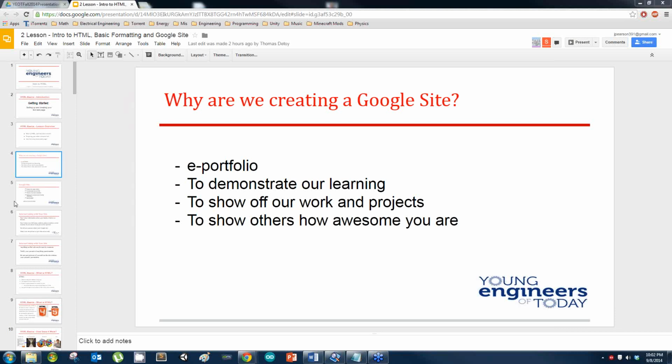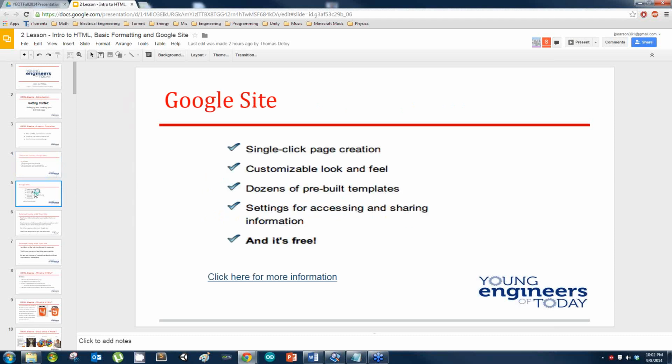All right? And it doesn't hurt to know just a little bit of basic stuff. One of the main things we're going to be using is Google Sites. We are going to teach you a little bit of HTML, as I've said, very basic knowledge of it. But Google Sites is really easy. It's free. It has a whole lot of templates already built into it, so you don't have to do a whole lot of work, and you can customize the look and feel. So that is one thing we are going to cover today.